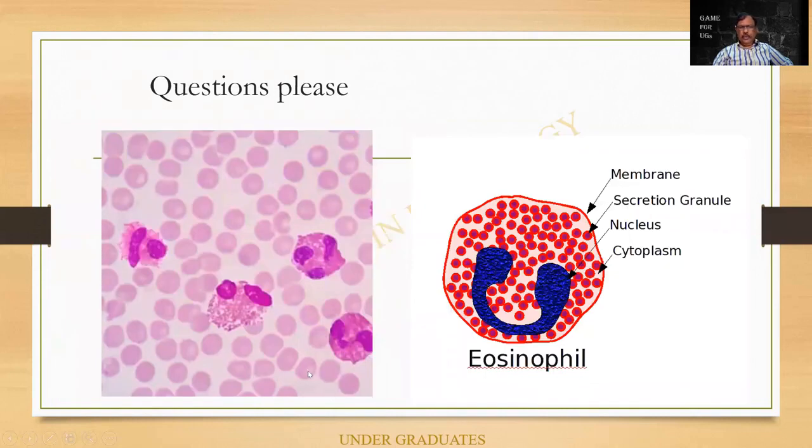Eosinophils, I had shown you earlier also. This is the picture of the eosinophil. A lot of conditions are there. If you go to my book, on one page, at least 15 to 20 causes will be there. And you can choose at least 5 comfortable causes for you people.